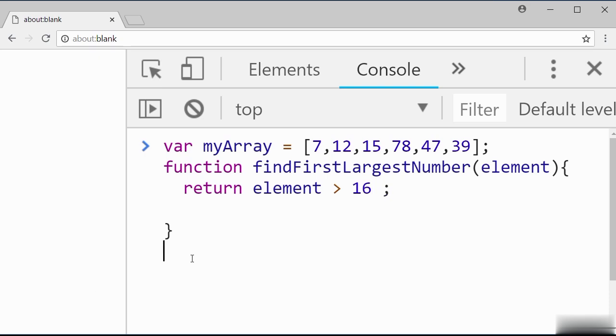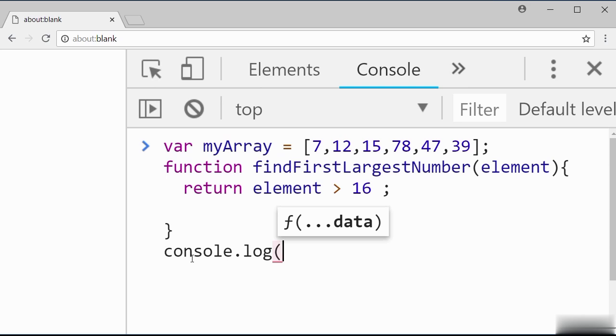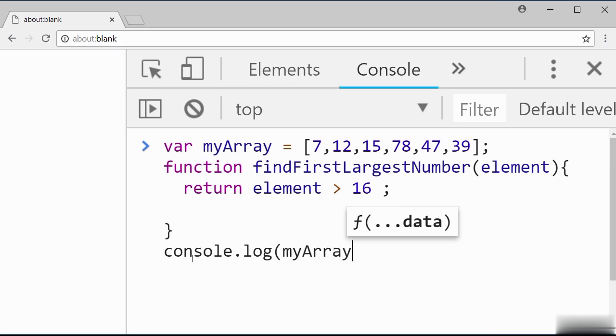Now I'm going to console log it. I'm going to type console.log, and inside that console.log, I'm going to pass in my array, which is called myArray. Then I will add the findIndex method.